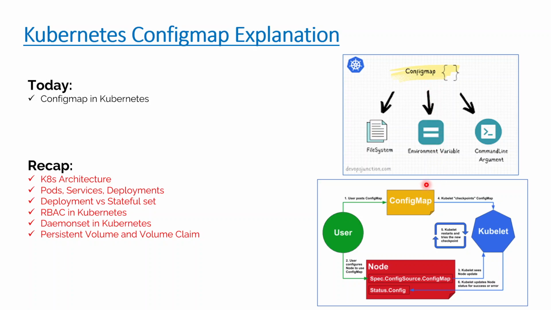And how it works: you can simply see, whenever a user installs any Helm chart or deploys any manifest, the user posts certain variables. Now those variables actually get pushed into the configuration of a node, and then finally to the kubelet, and then it does the update into the pod, and the pod ultimately updates the container, and then the container starts running it. So a typical example of this is deploying a MySQL database or a Postgres database where you want to pass an admin user and admin password.